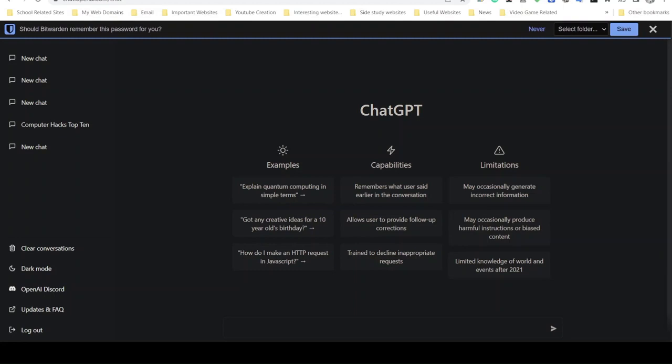ChatGPT is an AI software, and it's not just any old AI software. It is by far the most intelligent AI software that I have encountered so far. It can answer almost any question. It can write computer code and a whole lot of other things. Like I said, it's just amazing. Like I said, it's a blessing and a curse.